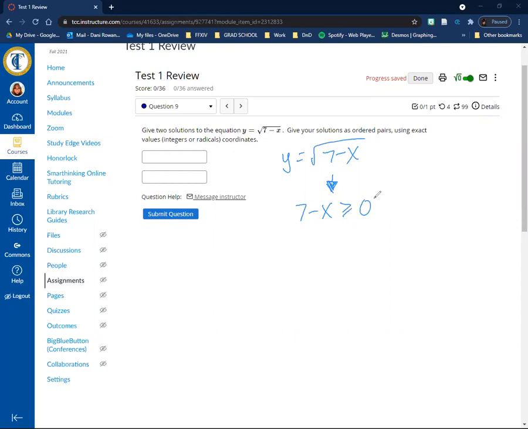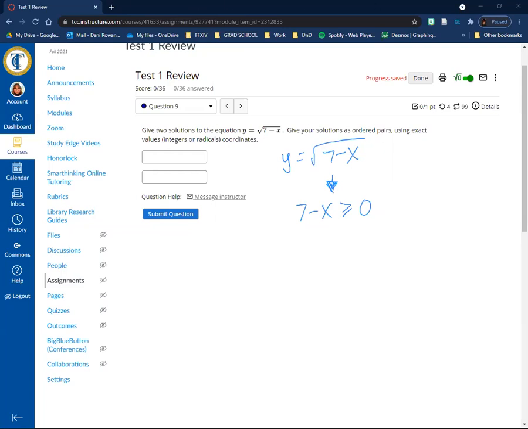But what if you have like a negative number? What happens if you have a negative number? What is the square root of a negative number? 0, I'm guessing. No, but that's okay. That's a pretty fair guess. The square root of a negative number is an imaginary number. So it doesn't exist.